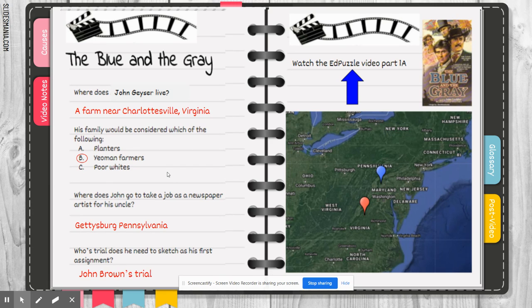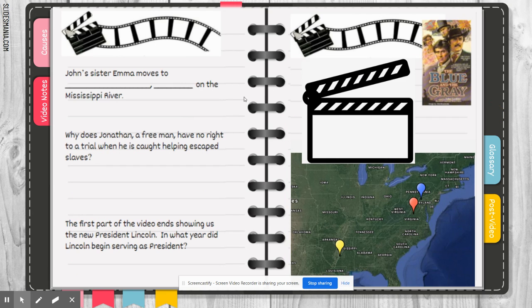Trying to steal those weapons, that he had to spend a lot of his trial lying down on a cot because he was so weak. And so it doesn't really show that real well in the movie, but that's why there's a cot there. That's why he's wearing slippers and things like that. He was very, very ill at that point. Okay, so what else are we looking at here?